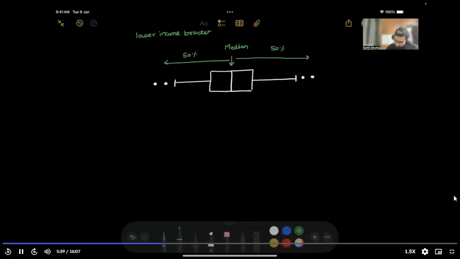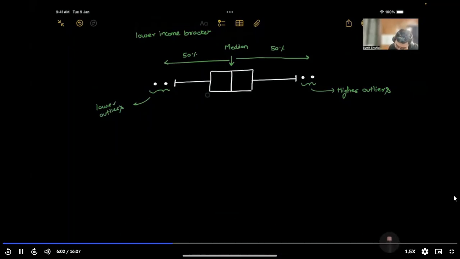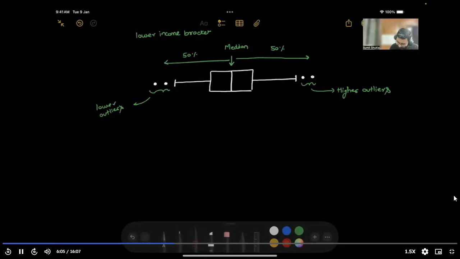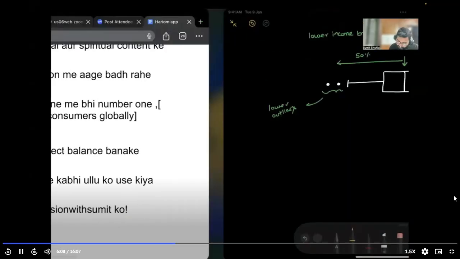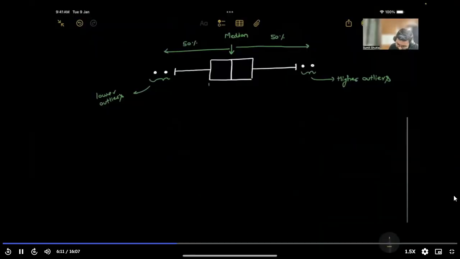Now, these are your outliers. So these are your higher outliers, and these are your lower outliers. Now, this point represents the 25th percentile.